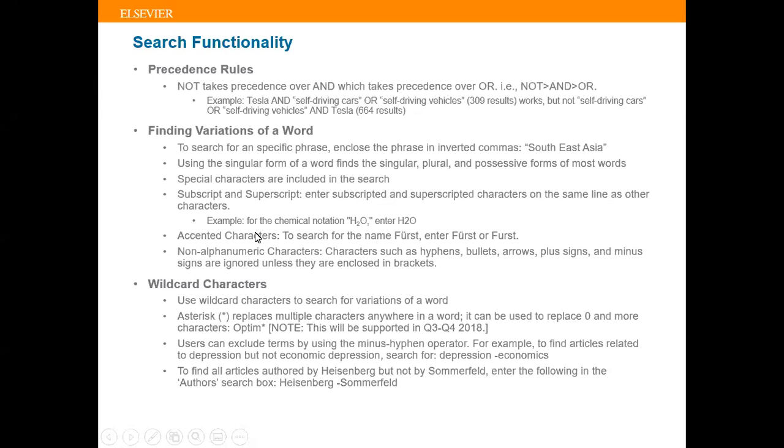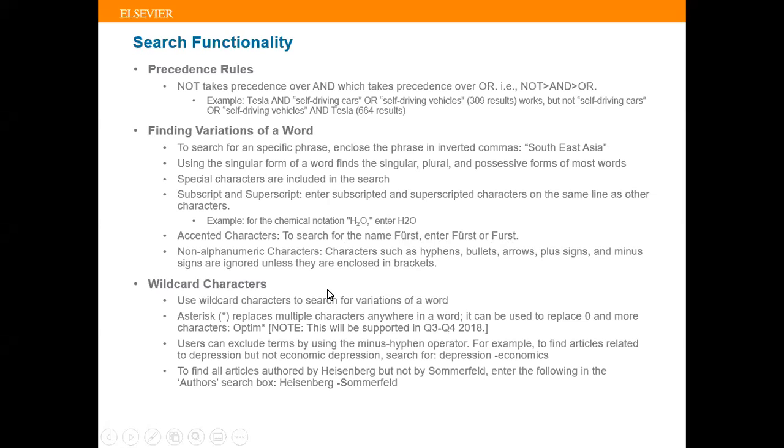And accented characters, you can search for names like in this example, the first is an author from Germany. So it's actually F-umlaut-R-S-T. This umlaut you can enter straight away as U. Just enter U, then it will search for you the same umlaut.